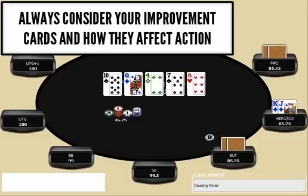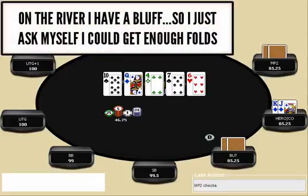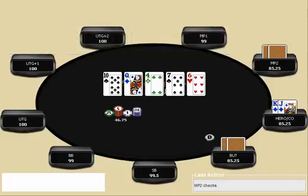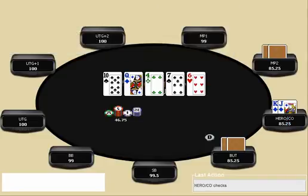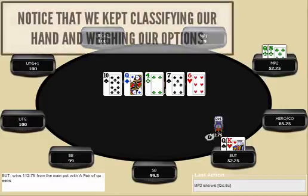And then on the river, we brick, and again, at this point, all we have is a pure bluff with king high, so I just ask myself, can I generate enough folds? Without information, probably not, and even if I did want to generate folds, I'd probably have to do something a little unorthodox, probably go for like a $57 bet, and I just don't see any real reason to go for an overbet bluff without some massive information. So as a default, I'd probably just say forget it and just check and be done with it, and just let the other two goofballs do what they're going to do. So pretty easy situation. Again, just playing our hand out as best as possible.